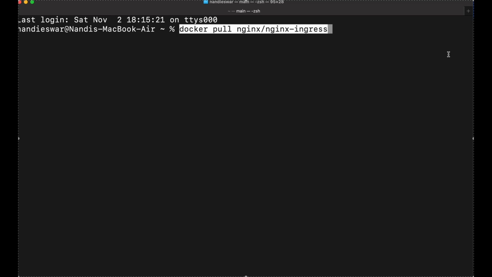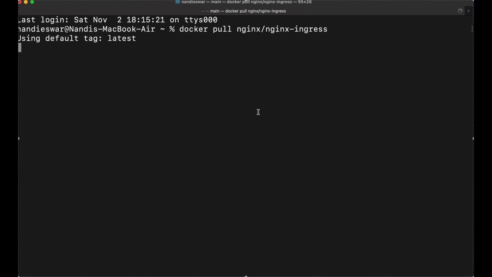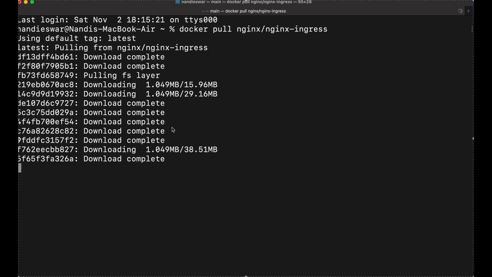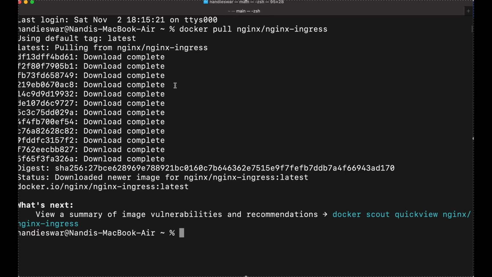This docker pull command is one of the most useful commands for fetching images from Docker Hub or another Docker repository. For example, I click enter. It may ask you to allow or not. It takes some time, my internet is very slow. This command downloads the specified image. These are the layers. It saves the image into your local machine. Once pulled, the image remains on your local machine, so you can use it as many times as you need without re-downloading it. Okay, done. It's successfully fetched.